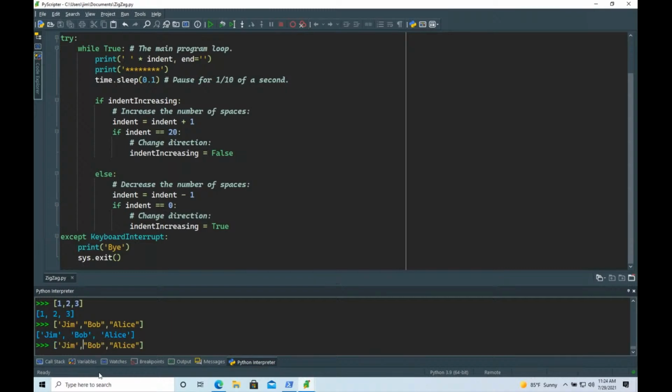So I could have Jim, 3, Bob, 25, Alice, 42.0. Okay. And so by actually putting a dot in there, .0, even though that's the same as 42, I've now set it to a floating point value.